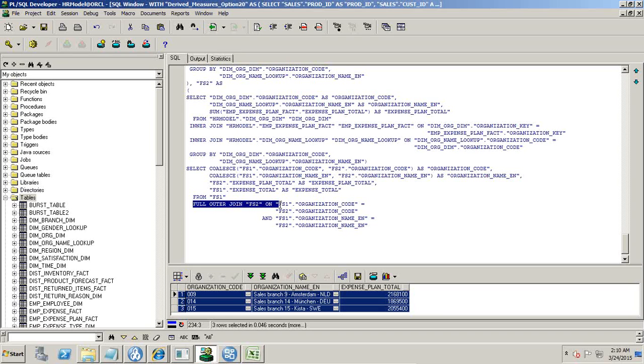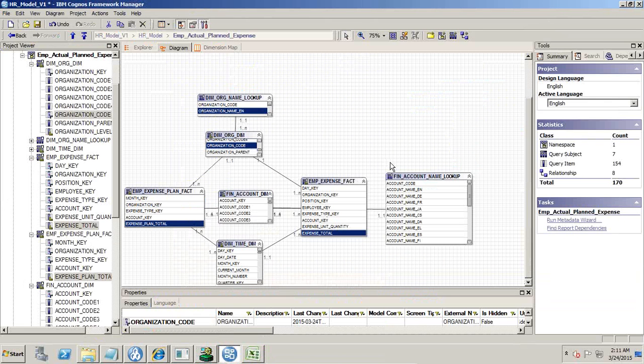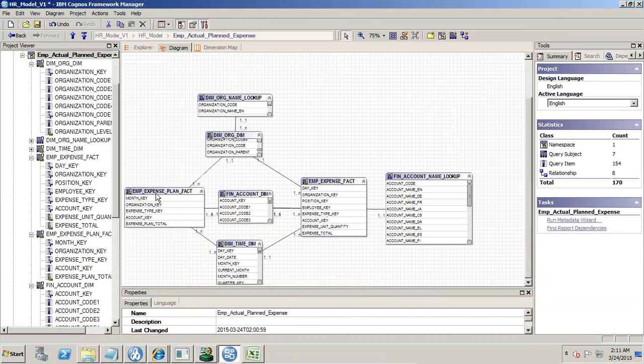Okay, there are multiple ways of solving it. I'm going to show you a simple way. You can use the same technique to solve and combine multiple models. Dimensional modeling is always a divide and conquer approach, and you divide the whole big problem into small pieces and solve it step by step. If you try to solve the whole model in one go, it's pretty difficult, right? So what I'm going to do, I'm going to join these two fact tables, keeping one conformed dimension, organization in this case.